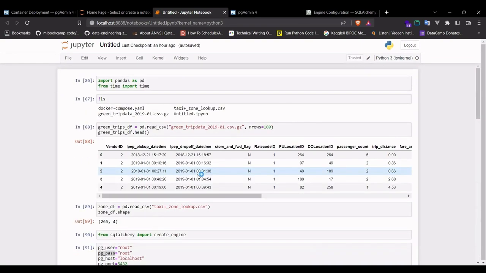So after this stage, the next thing is to convert this into Python code that we can now set up with Docker, so that we can just run it directly from the console. If we do that, we can put it on the cloud, we can put it anywhere. Just by running it and passing in the necessary parameters, it will get the file we need, do the basic processing we are doing, and send it to the database. And with that, we can say that we have successfully completed a basic data engineer's work.